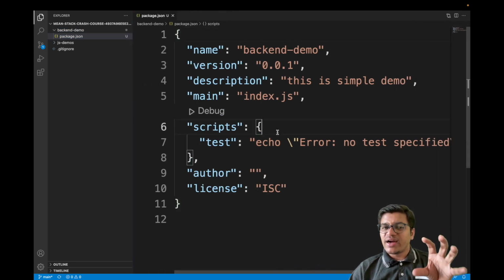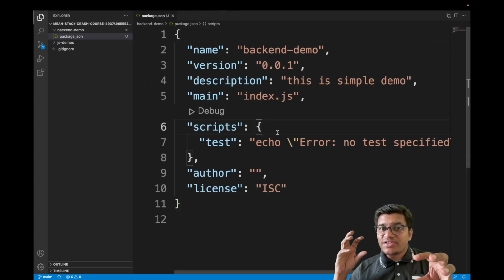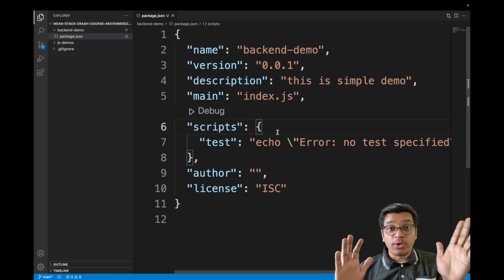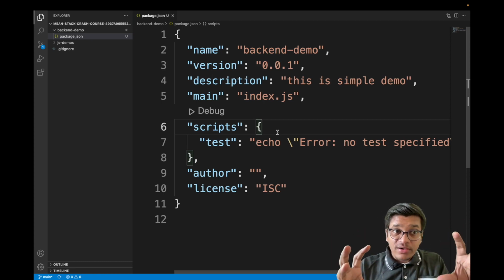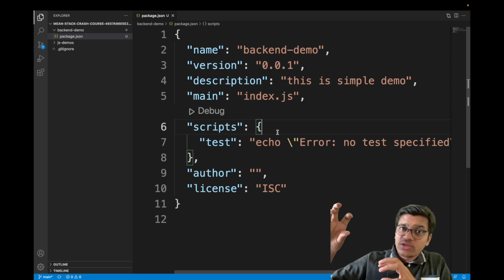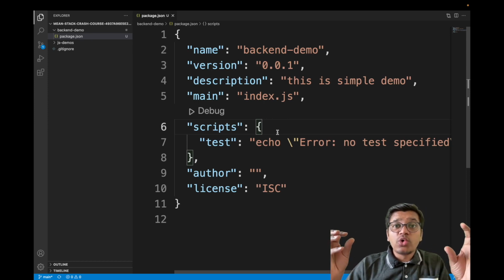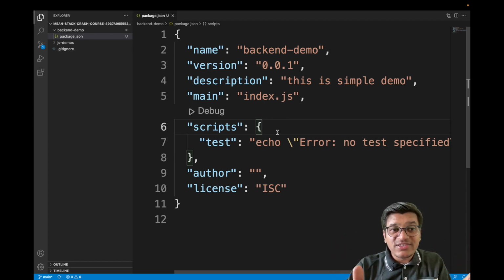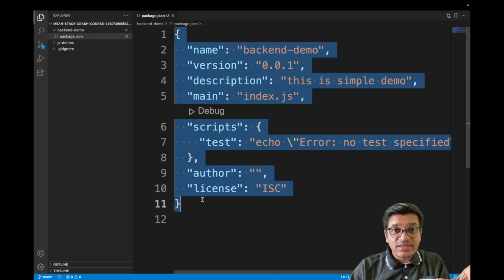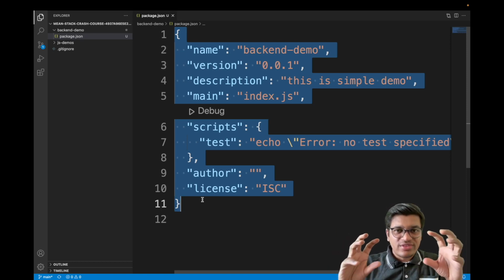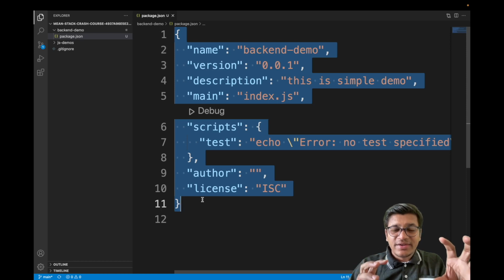So this file is an entry point for your Node project. Whenever you upload your package on npmjs, or whenever you do any operations on the Node project or this package, this is the heart file. In the beginning, this file gets scanned. There are a lot of uses of this file, but presently just remember that.